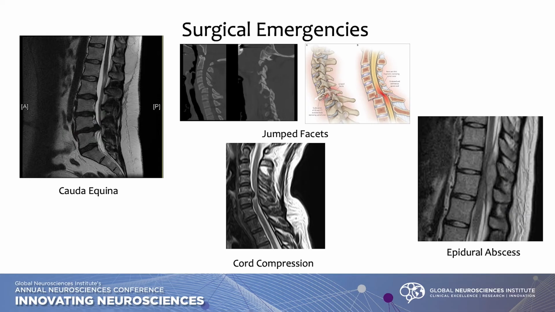Definitely. Along that same line, cord compression, right? Where there's spinal cord tissue, there's a large herniated disc here, in this case in the cervical spine, in the middle image. And you can see that that disc is compressing what's normal caliber spinal cord above and below, right? So that in and of itself, that patient will be classically myelopathic. All of those upper motor neuron signs, potentially upper and lower extremity weakness if it's been going on for a while, or if it just happened and it's hyperacute, they may have both.